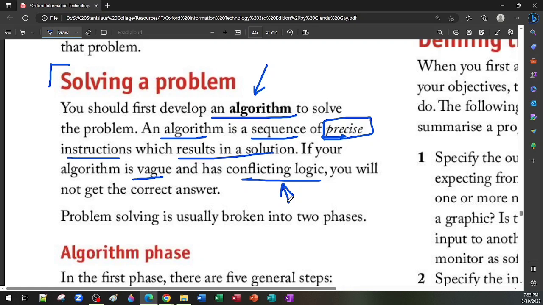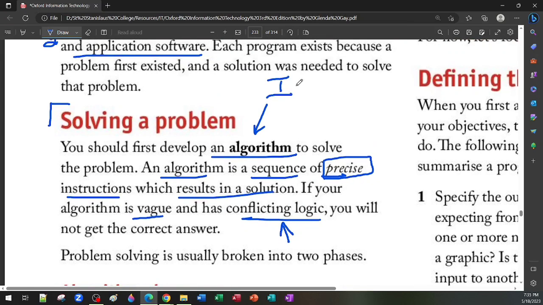So, say for instance, you can't say put ingredients into bread and then cook ingredients. That is not logical. You have to cook the ingredients first, prepare the ingredients first, and then you can put it into the bread. That's a logical step. So the same thing for programming, same thing for algorithm. The steps are always in a logical manner.